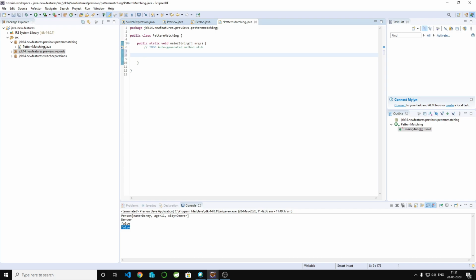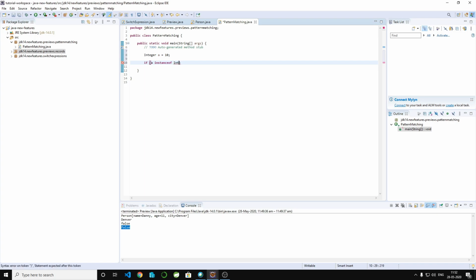Let's see just an Integer type which holds the value of 10. In the earlier versions, if you want to compare the type, we use instanceof Integer.